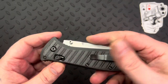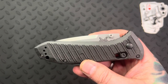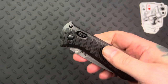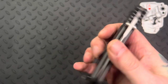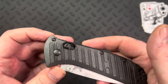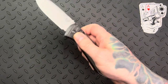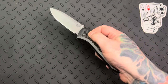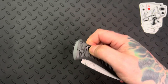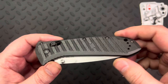Benchmade — especially the last few years — I like a lot of the different offerings they've come out with. Every knife has a story, and this one was a long one. This particular one I've had for about two months, so relatively new. It hasn't had a lot of use on it, it's still a little stiff actually. I've been flicking it using the Axis Lock, put some oil on it to lube it up a little bit. The more you use it and flick it in and out the better it's going to be. This is made in the USA.